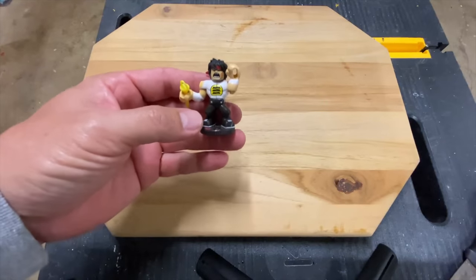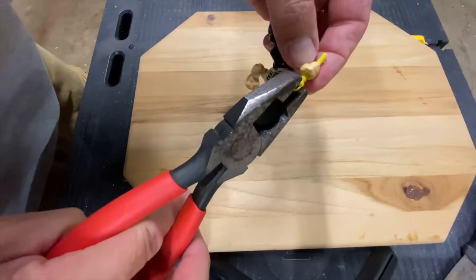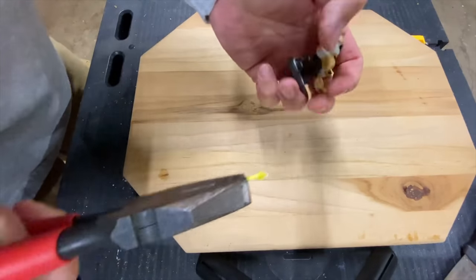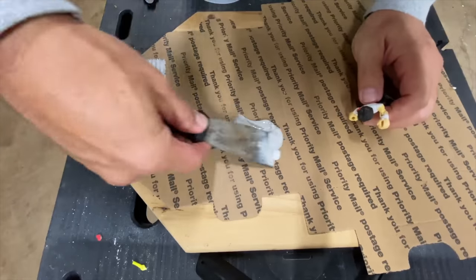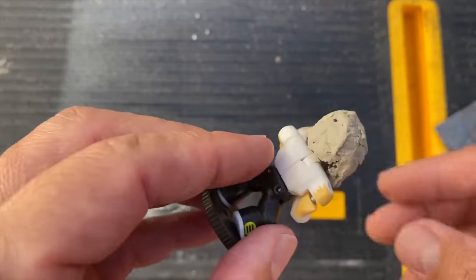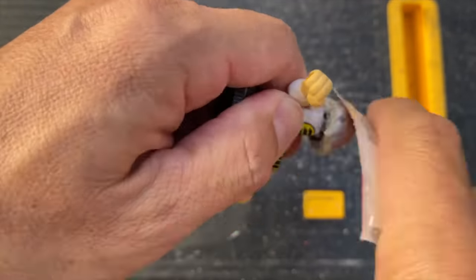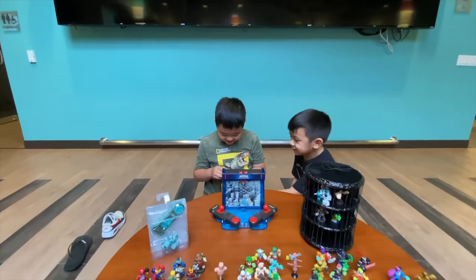Okay, so I'm starting with a broken Chux Lee, as you can see here. His nunchucks had broken during combat, which is perfect for us as we will be removing his weapon anyways. And the first thing we need to do is reshape his head using a little bundle. I think I went a little crazy with the filler, but that's okay because we'll just sandpaper that puppy down until we get the shape we're looking for. It's really important to get his head right because his head looks so doofy.